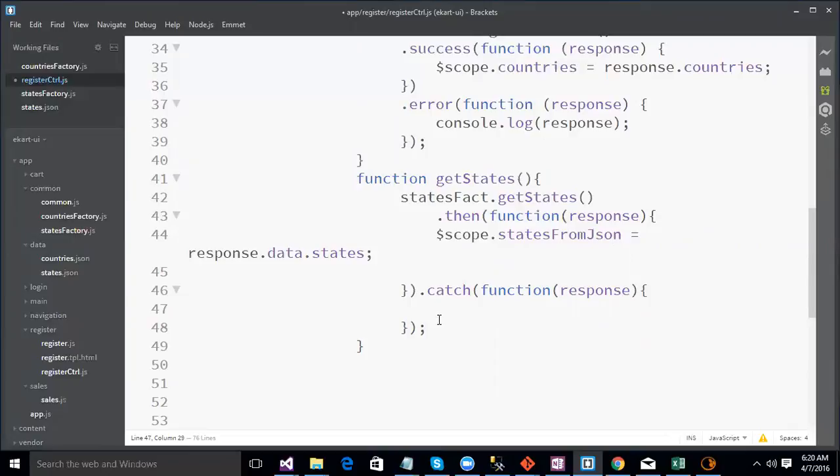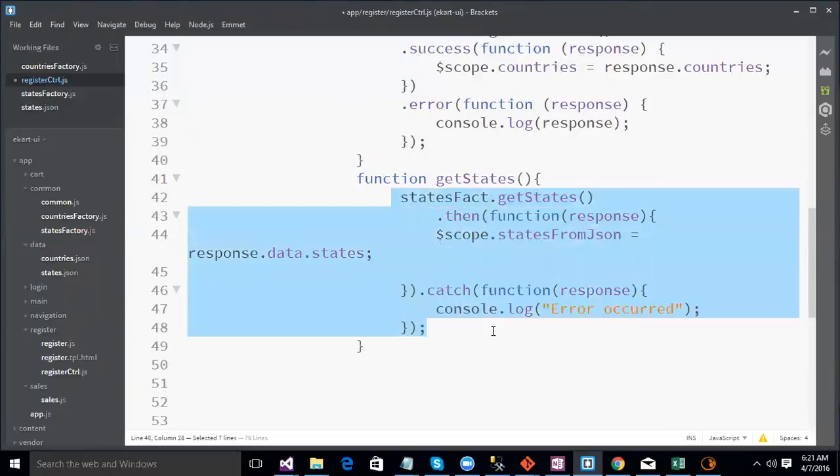Console.log error occurred. Do you see this statement?